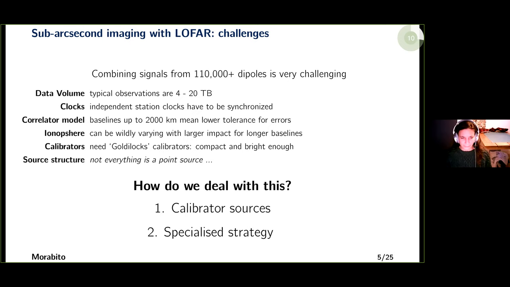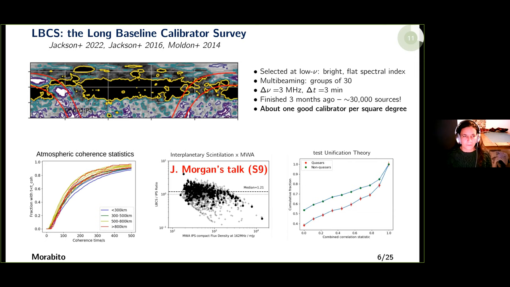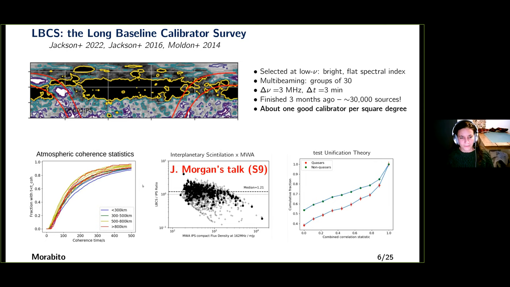So how do we deal with all of this? We need calibrator sources, and we need a specialized strategy to make use of them. We've been running the Long Baseline Calibrator Survey, which is now complete — it finished last year, and there are about 30,000 sources in the catalog. These were selected at low frequencies to be bright and have a flat spectral index indicating compactness. We observed them in groups of 30 with a very small bandwidth and short time, and the catalog gives coherent statistics for each calibrator candidate, including atmospheric coherence statistics and interplanetary scintillation. We can even do some science — for example testing unification theory by dividing radio sources into quasars and non-quasars, finding that quasars are always more compact, consistent with unification theory.